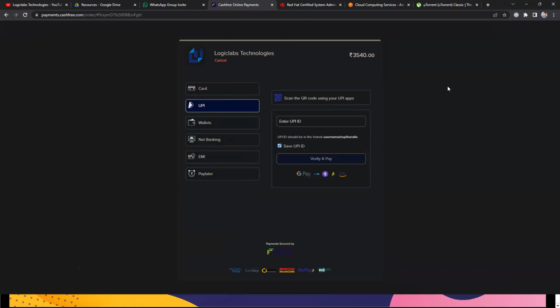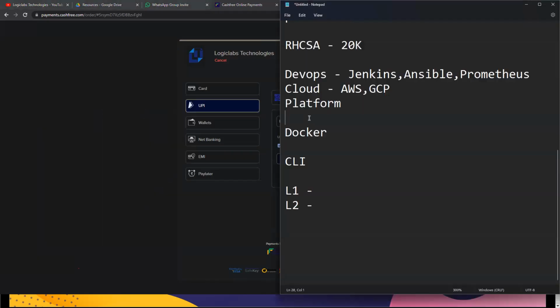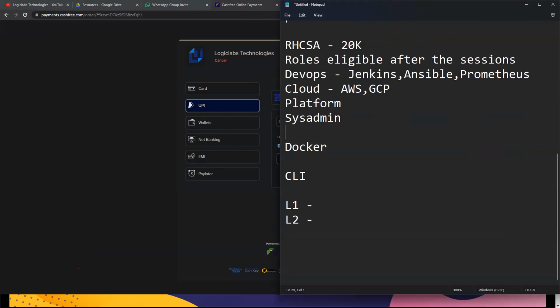Of course, Naveen. Not only mechanical, any background. This is the very first thing you need to know if you want to pursue sysadmin or any one of these. Let me even add sysadmin. These are all the roles you will be eligible for after the session. You can't necessarily apply for all of these right away, but for sure you are eligible.